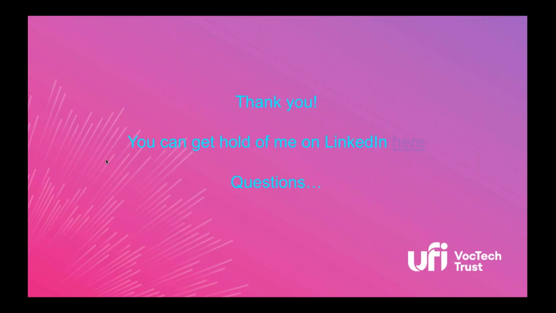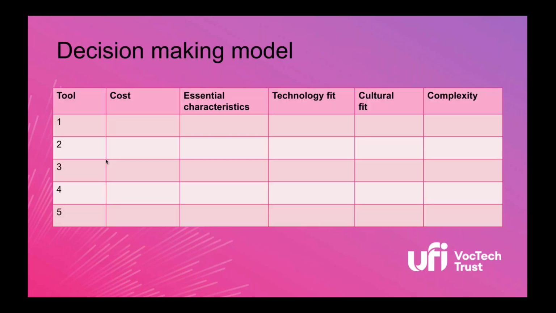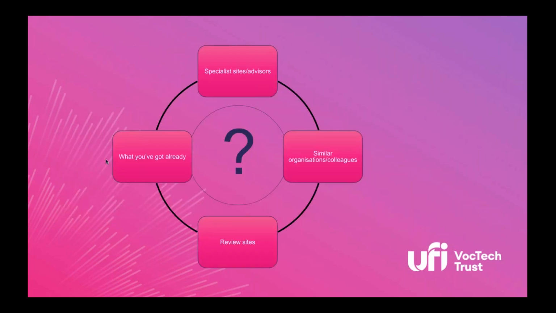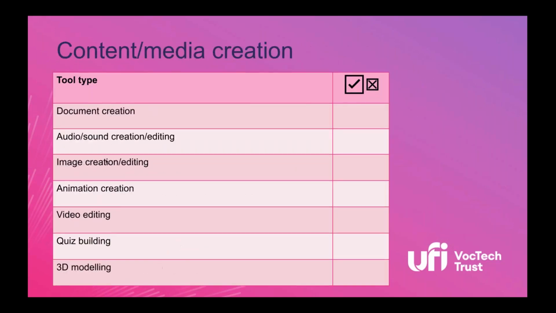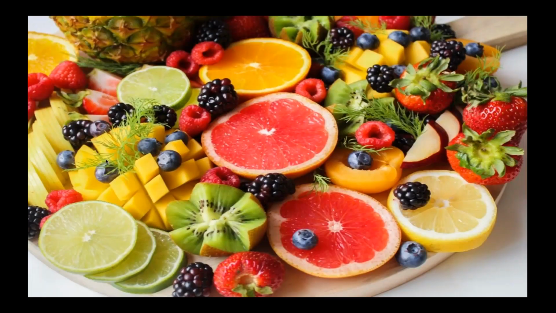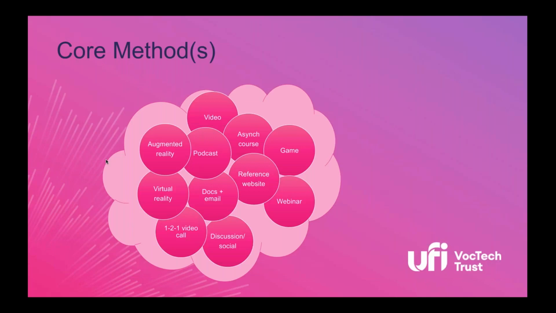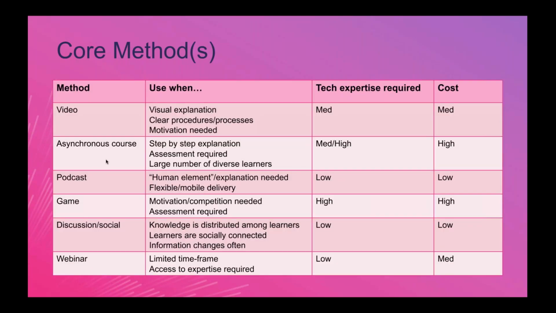Thanks, Patrick. Lynn says, could we see the slide with the evaluation table again, please? Of course. Can you tell me if you mean the decision-making model, or the one further up the presentation? Sorry, I'm going slide by slide, forgive me. Okay, so there were two important decision-making slides. There's the core methods one, what training method are you using? And then there's the final tool decision one.